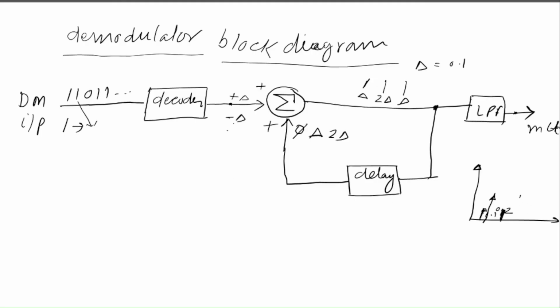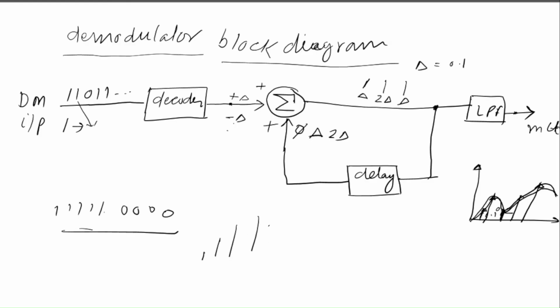Similarly 1 1, that means again it is 2 delta, and then again it is 3 delta. This type of pattern you will get, passing through the low pass filter like this. It is just an example when you are taking a sinusoidal signal. So it will go up like 1 1 1 1 1 0 0 0 0 0. This type of sequence you will get. From that you will get 1 delta, 2 delta, 3 delta, 4 delta, 3 delta, 2 delta, 1 delta, and 0. When you pass this through the low pass filter, it will give you a smooth signal, because the low pass filter basically smooths the signal, right?